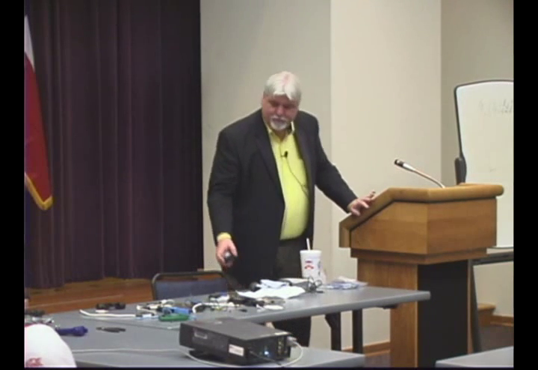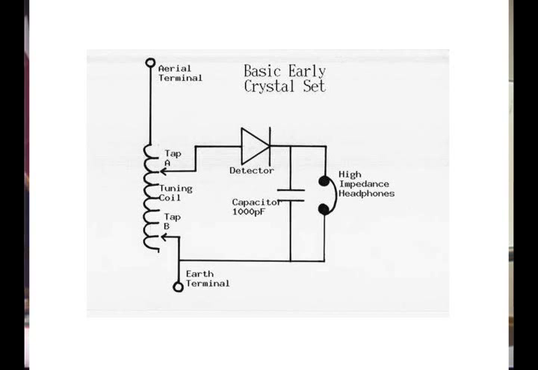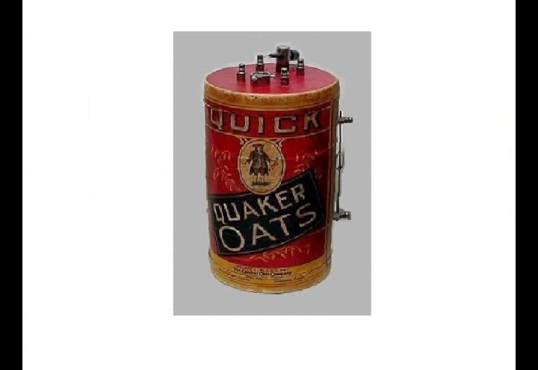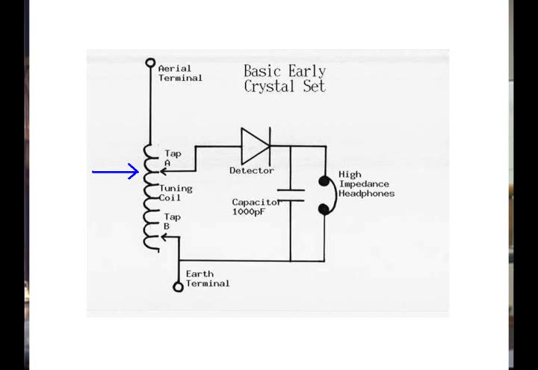This is the basic early crystal set. In the 1920s, you could buy oatmeal in a tube — they had something called Radio Oats. You'd buy this tube of oatmeal, dump it out, and find all this electronic circuitry inside. You could assemble it using the oatmeal tube as a form to make a radio receiver — a little headset for one ear, some wire, and a simple cat's whisker style crystal. You'd wrap the wire around the tube and put the little diode in, and you could adjust the frequency by tapping at different points on the inductor.